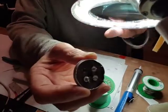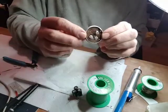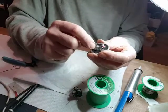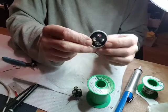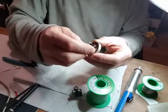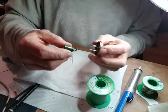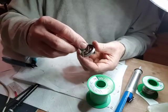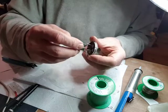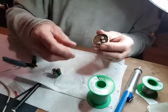Right, that's some light on it. That's the 4 wires through the rivets at the bottom. That one's a bit loose, but I think I can put some glue on it and tighten it. And I just wrapped it round and soldered them on. It's about 1/2 mil, single stranded copper. So now this will have to be attached. I think I'll put some heat shrink on there. Right, let's see how that goes.